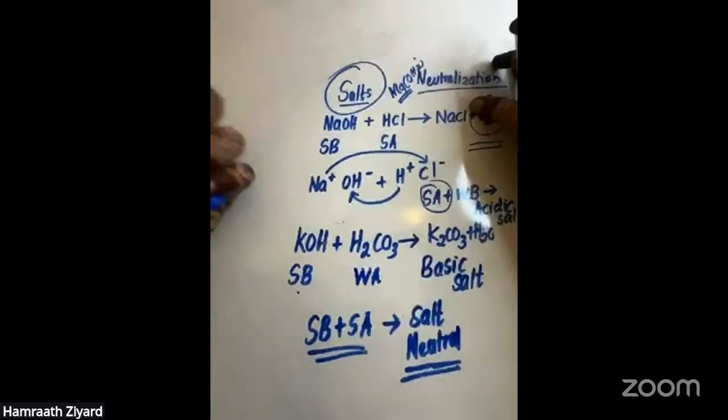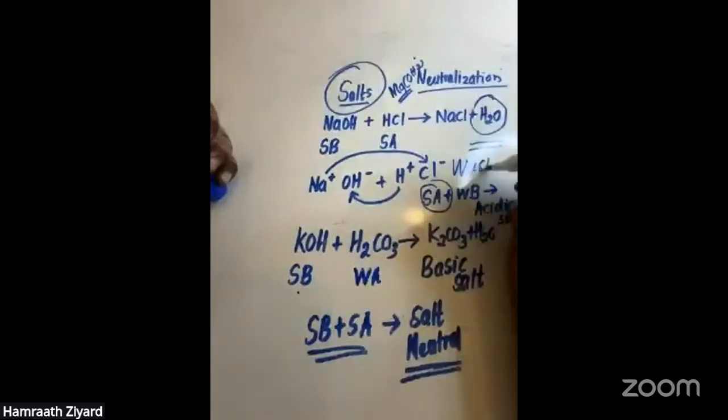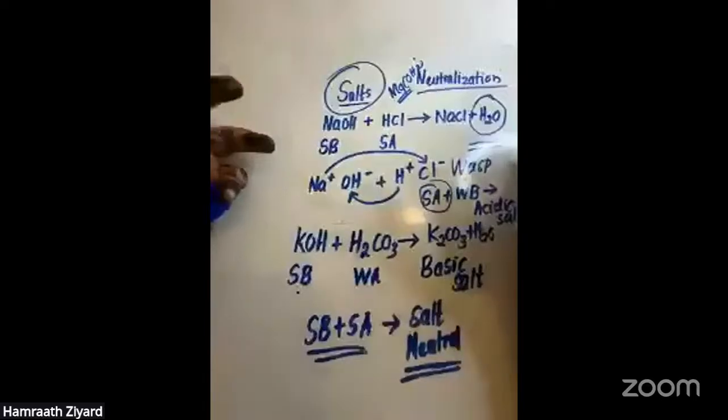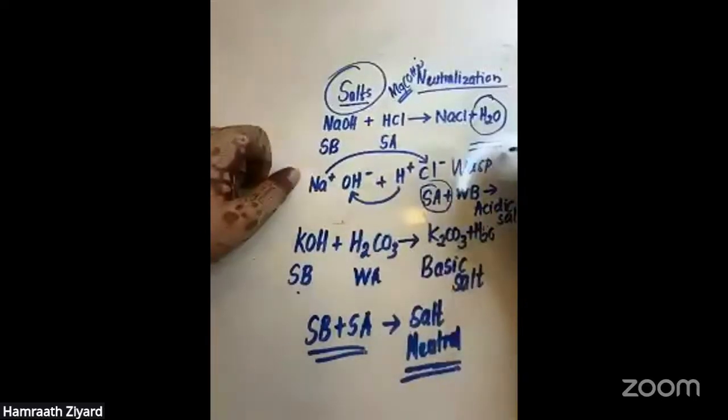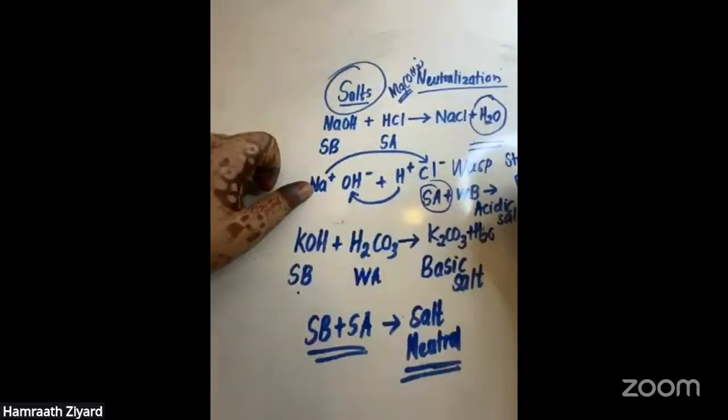Then, you know wasp, right? The wasp, the big bee, the bumblebee. The wasp sting is a base. Let's say the wasp comes and attacks, and the sting is inside your skin; it is basic. Now, if I wanted to relieve the pain, can I use soap there? Can't. Why? Soap is a base. It will increase the pain.